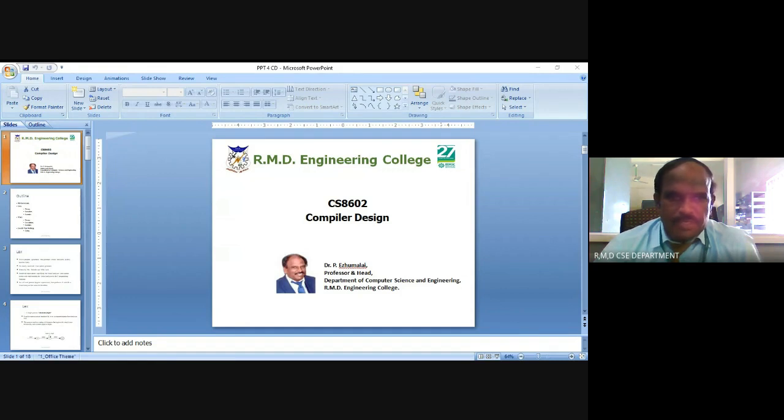Today, let us see the Lex and Yacc concept. First, we will see the outline of Lex and Yacc. For Lex: what is the theory, how the program is executed, and what is an example. Similarly for Yacc: what is the theory, a description of Yacc, and an example. Both the Lex and Yacc links have a demo.